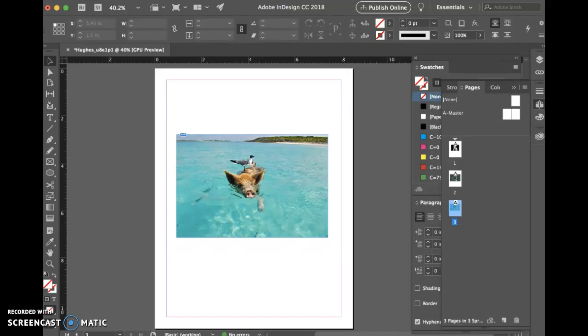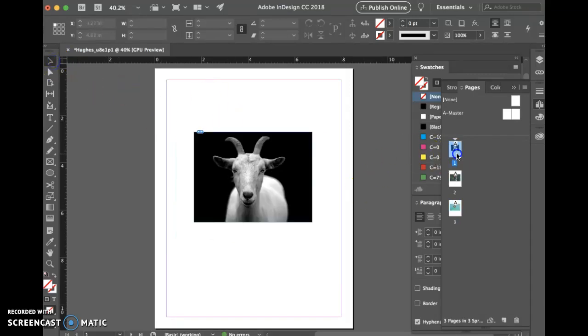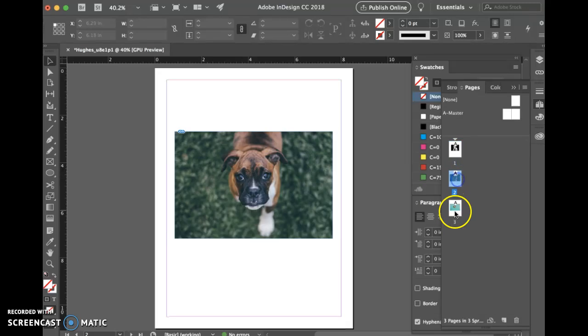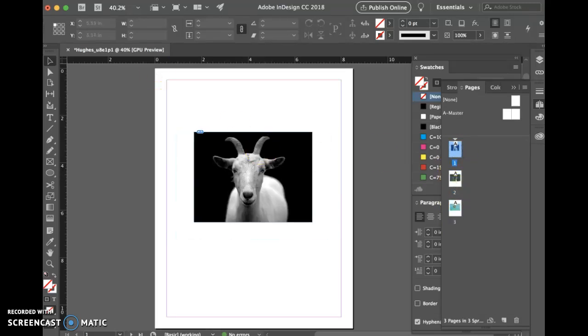What I want to do next is export the file of all of these pages to a PDF. This can be done a couple different ways. I'm going to double click on my first page. Double click to make sure I'm on the first page, or you can scroll up. When you see this in a blue highlighted state, that means you are on page 1. That's sort of an instinctual clue.